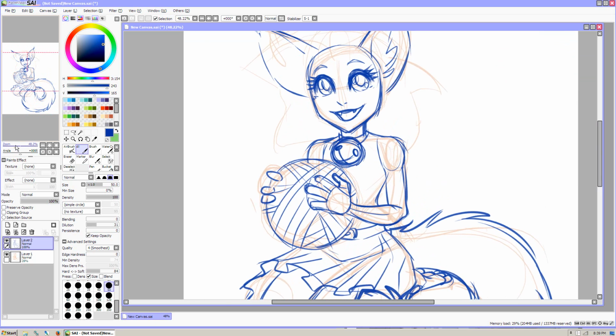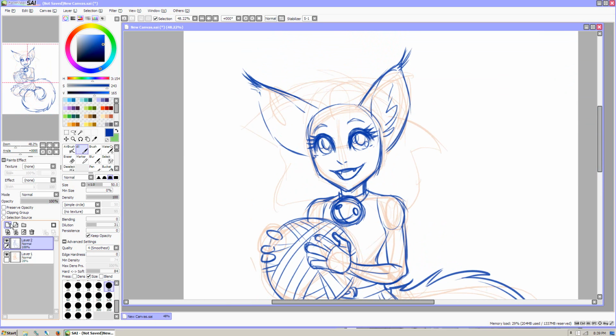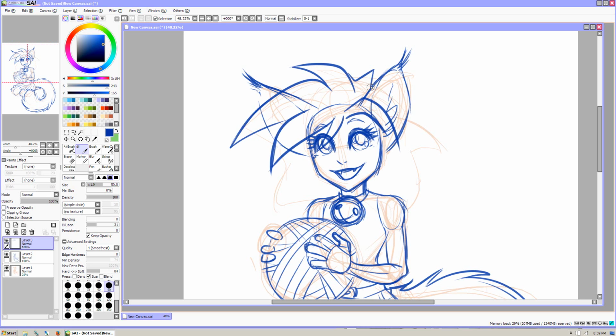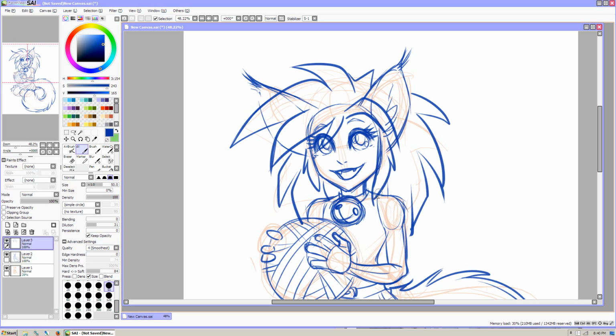There we go. I'm going to go back to add in the funky hair here. I'm going to make another layer, so if I mess up, it's easier to clean it up. Now we're going to draw in her bangs first. Make them nice and wild here. And then the back of her hair. There we go. And sometimes they make a little bit of a ruff along the sides. There we go. To cover up where the human ears would be.